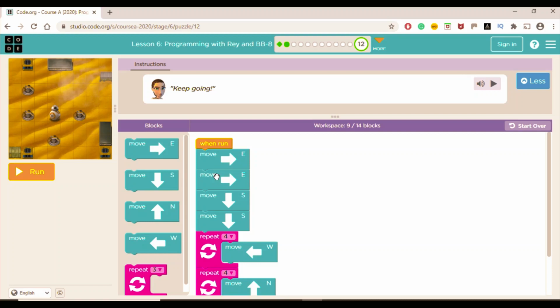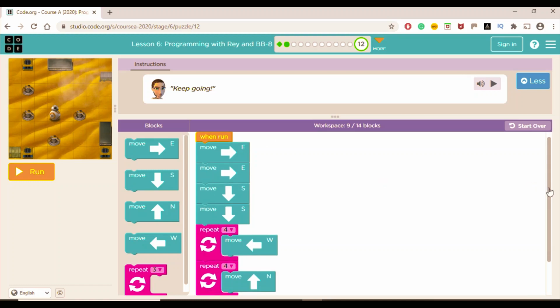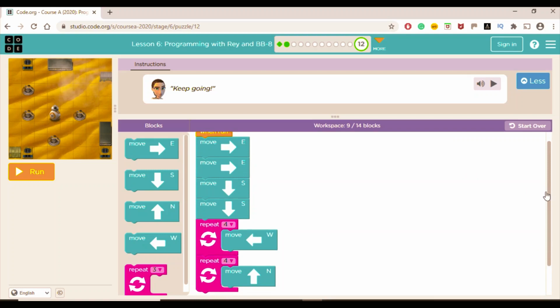That's why I wrote it. Then it has to go down. After taking two south, it will come here, and from here directly it has to take four west. In two west it will take this scrap metal, and two more west it will reach here, and from here it has to take four north, up directions. So this is the description of the coding, how I did it, and then run it.